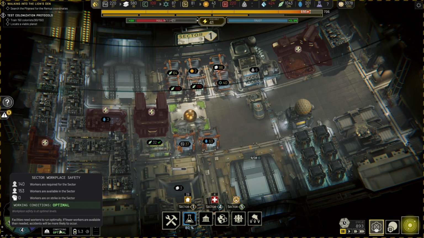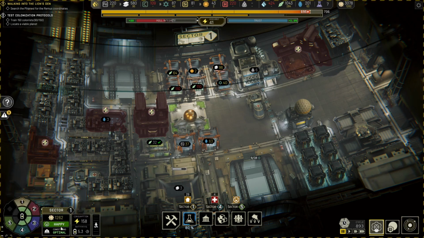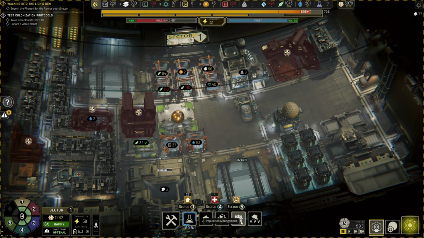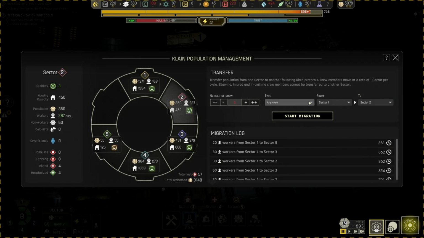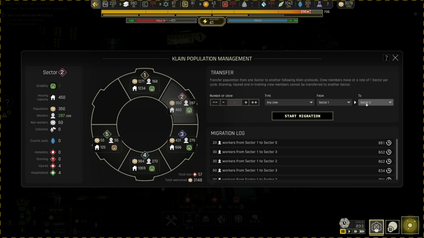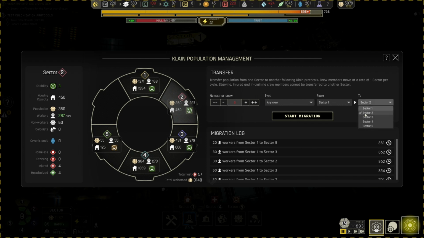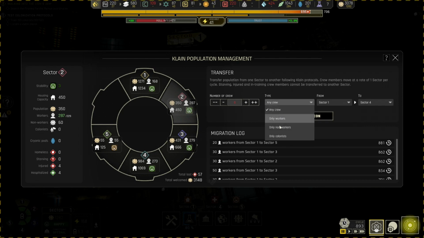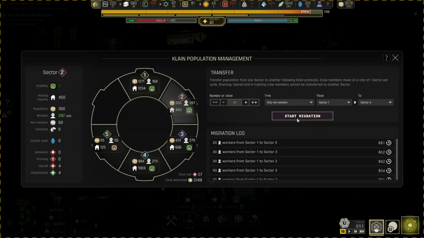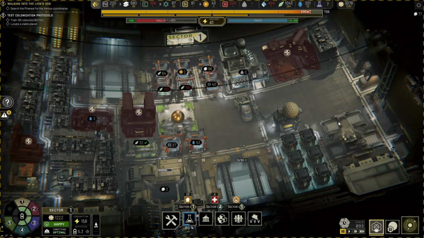140. So we really shouldn't be moving any more workers from here. We don't have the workers to be going crazy. So if we're moving anybody, we're probably moving just normal non-workers. So let's move some non-workers over from Sector 1 to Sector 4. We're going to go with only non-workers, and we're going to move like 40 of them. Let's start that migration, please. Thank you.